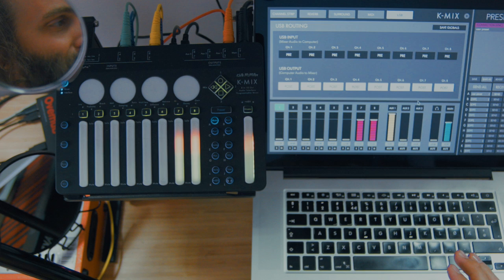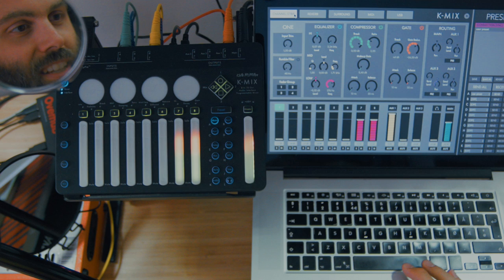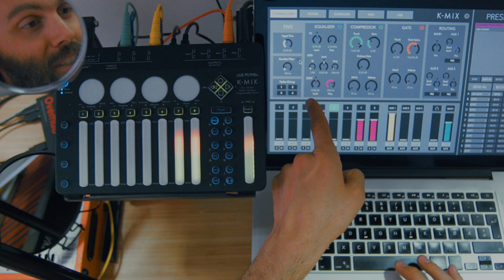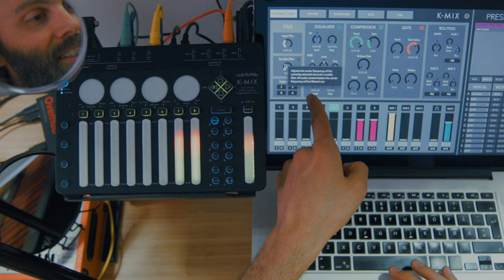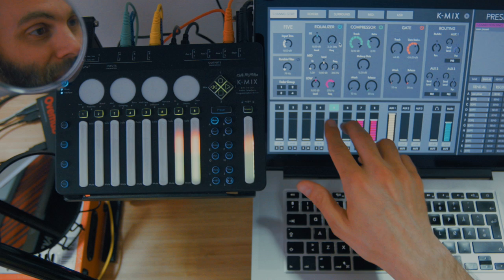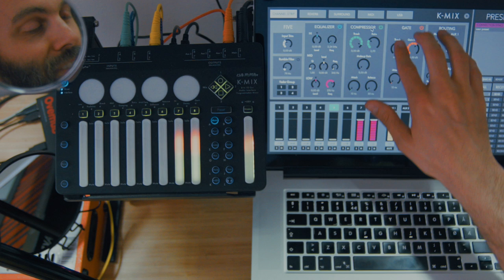It's got different pages, channel strip with all the channels, and each and every channel has their own settings. It's like input trim, rumble filter that can be turned on and off only from within the app. It's a very low cut, like 80 hertz. And then we've got an EQ, and here it is much easier to navigate, I think, when you see it all collected on one little strip like this. And then we've got a compressor: threshold, ratio, makeup gain, attack, release. We've got the gate right here: threshold, gain reduction, attack, release.